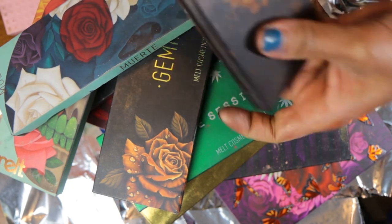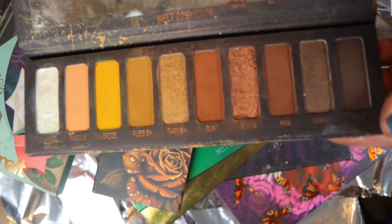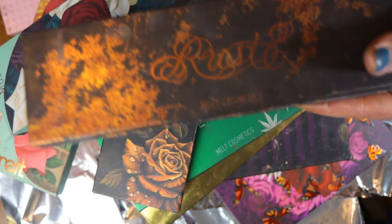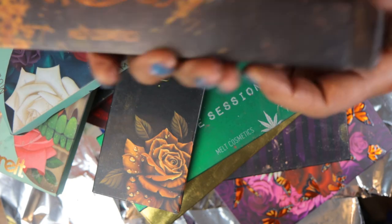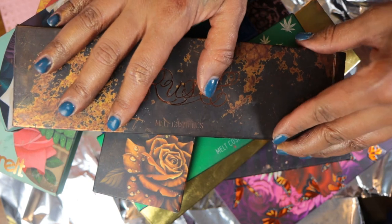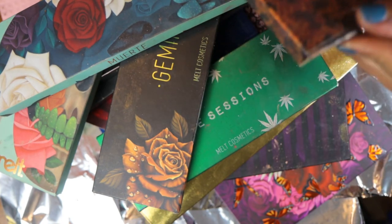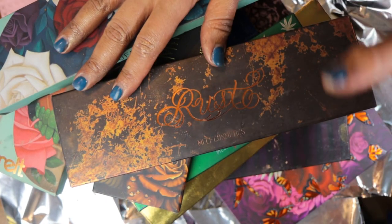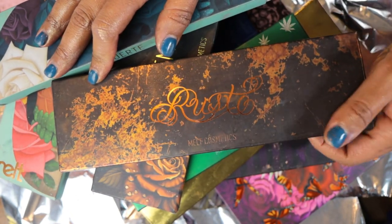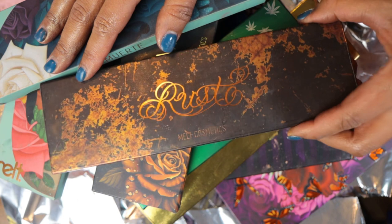I really do treasure my Melt Cosmetics collection, and they haven't had the most creativity recently, but I still really love their color stories. I love their palettes, and I'm always waiting to see what they're going to come out with. I hope that this year they will get their creative spark back, and I'm sure all brands go through this. But as far as for this video, I hope it was inspiring to you. Just look out for me to put these palettes in rotation, and I'll be able to see if I still love and enjoy them the way that I did when I first purchased them. And I'm thinking I might even enjoy them even more.